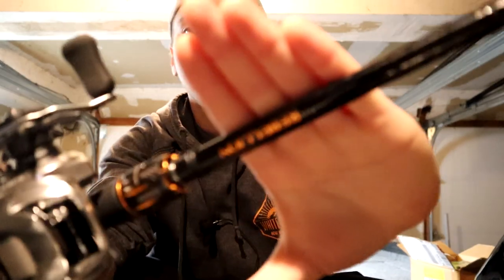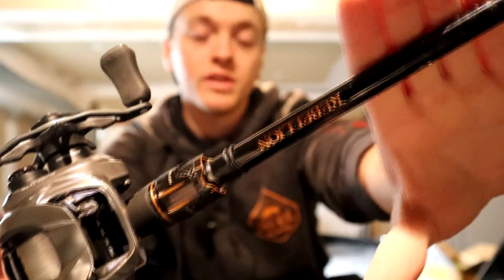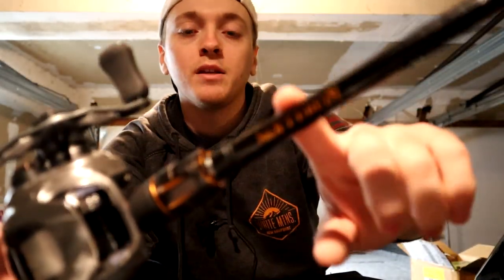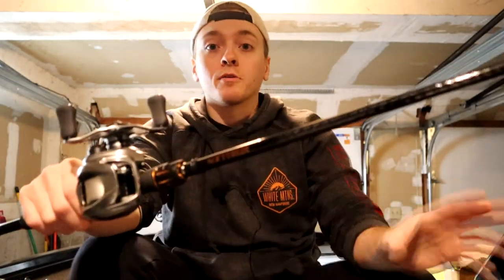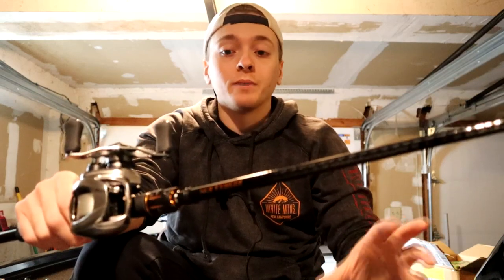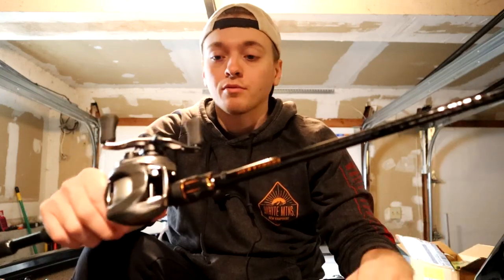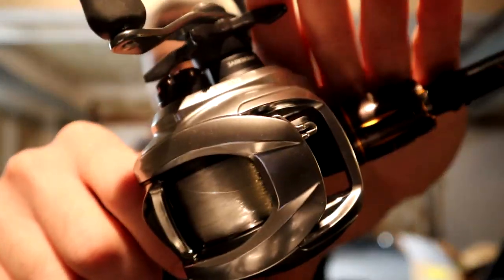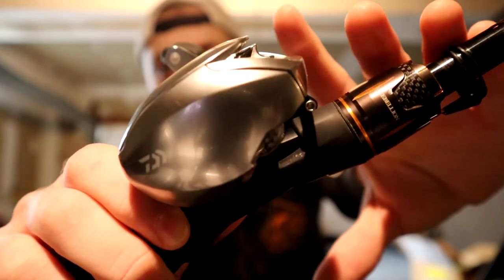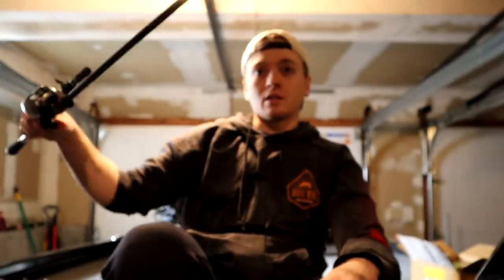Next we have a Daiwa Rebellion — I love this rod. I made a video comparing it to the Shimano Zodius. This is the 610 medium heavy and it's a regular action, so a little more moderate with a softer tip — I love that for moving baits. It also does an amazing job throwing Texas rigs and finesse jigs, especially finesse jigs phenomenally. On there I have a Daiwa Zillion 7.1 gear ratio — phenomenal reel, super smooth, like butter. Can't wait to use this more this upcoming season.